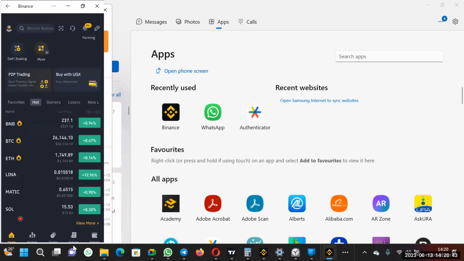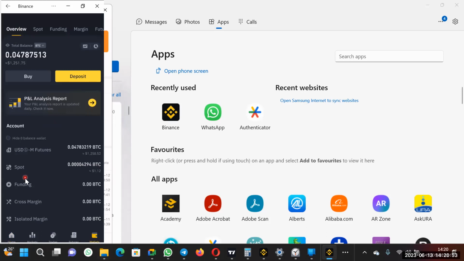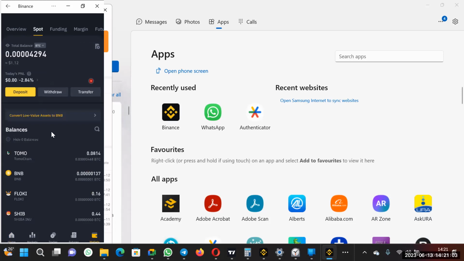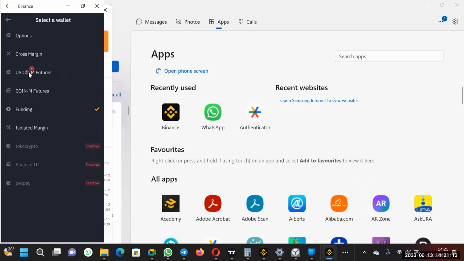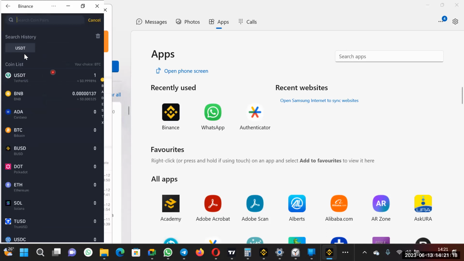So if you want to transfer money, click on wallets, then click on the particular wallet. Now this is the overview; your page may come like this. You can select where the money is. If it is spot, you can click here, or alternatively you can click up there. Then you click on transfer, and you are transferring money from spot to USDM futures. Then you select the currency it is in.